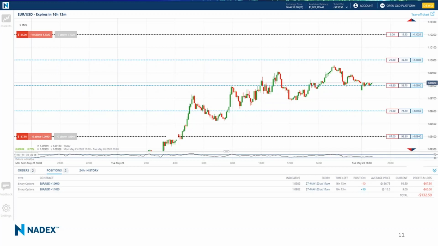Let me do the spotlight. So right over here, the bottom strike, 109.40 and 1.1020. Now, I already looked, and we'll talk about the ATR, the average true range, in just a bit, but I saw that the average true range over a day was about 70 on the Euro USD, right? So these are 60 pips apart, but I had some time. Now, typically, if it's only going to move a total range of 70, that means high to low, not just in one direction, 60 pips might be too far away.